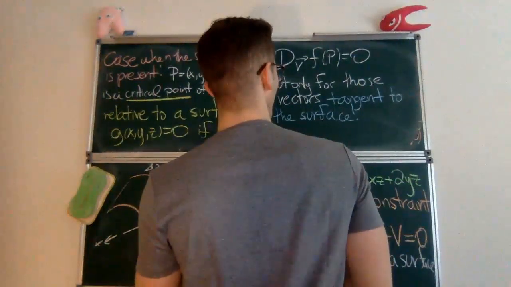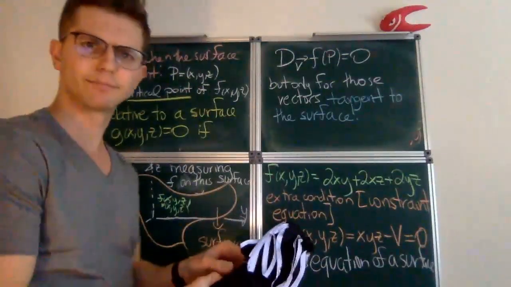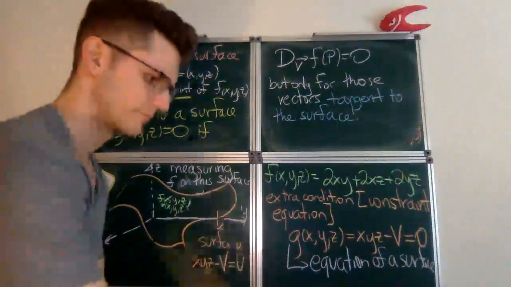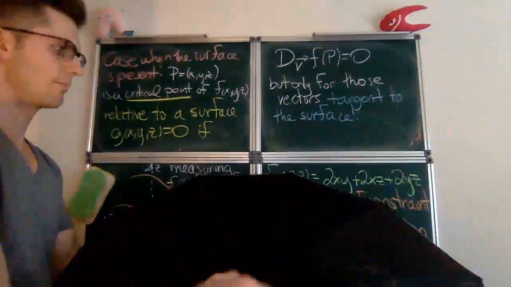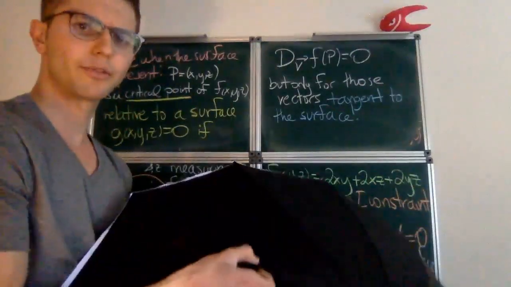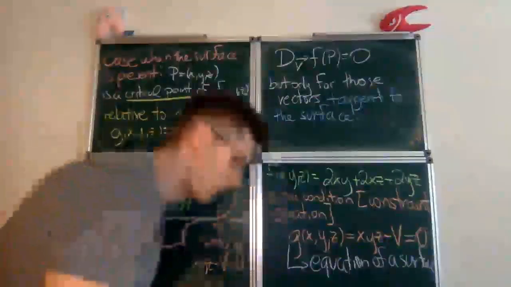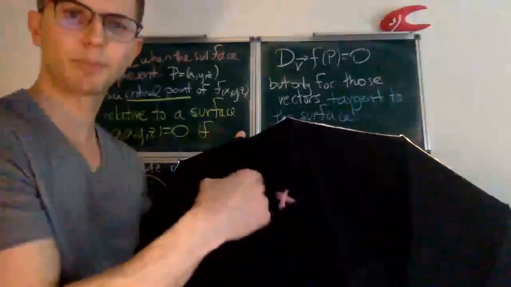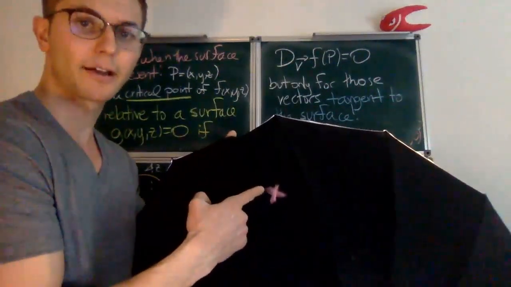So to explain this a little bit differently, I think you may remember the umbrella. So again, think of the surface. Think of this umbrella as being the equation defined by a surface. So let me draw a point on the surface. So I'm saying, imagine you have this point on the surface P, which I'm calling P here, and I'm claiming that this should be like a critical point for the temperature.